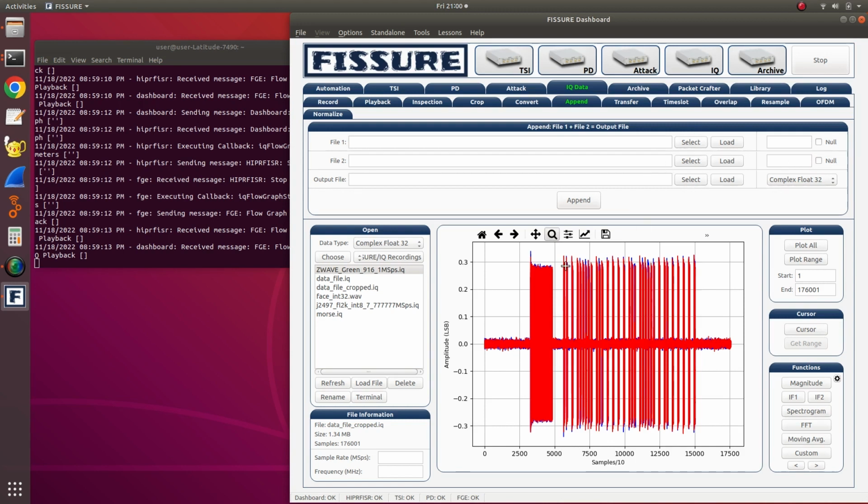So if I have my message, my cropped signal, let's say I want to add 100,000 zeros at the front of it. Let's give it a new name. Append.